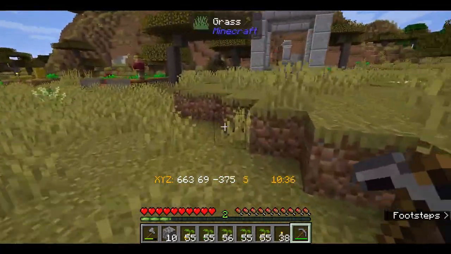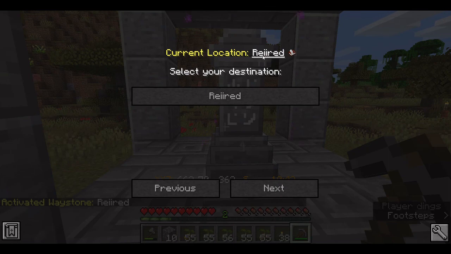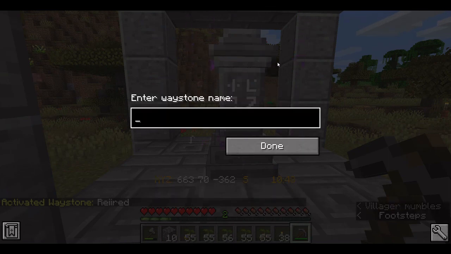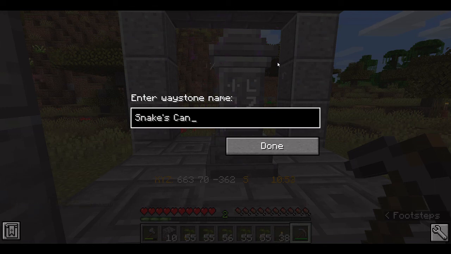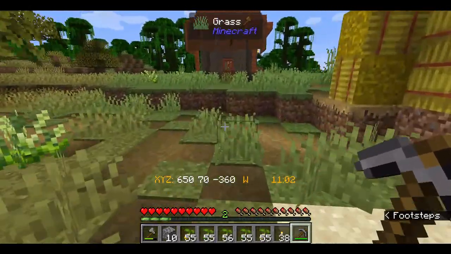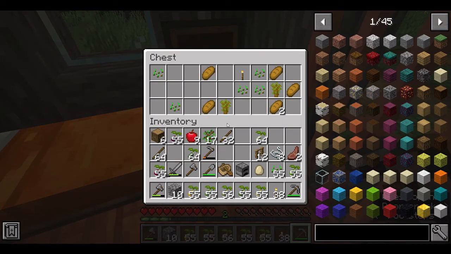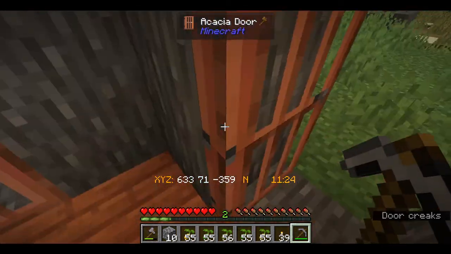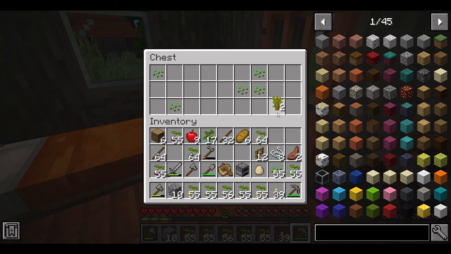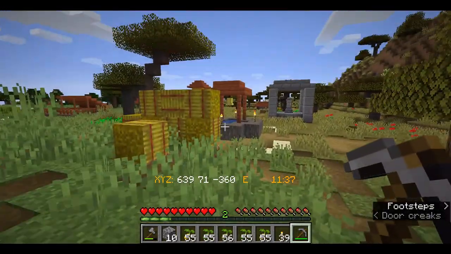Okay. So I have to log Snake's Canyon here. This place is called Snake's Canyon. There we go. Okay, there's a chest. This is a nice find. I'll take the bread and another torch. The rest they can keep. Oh, wait, no. No, I need the acacia saplings too for my wood pellet. Alright.